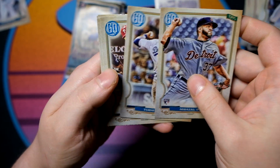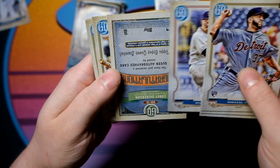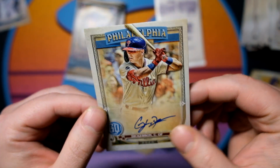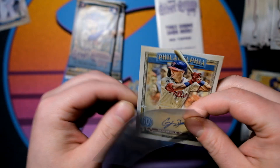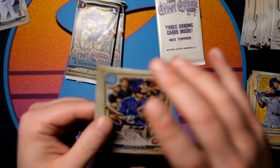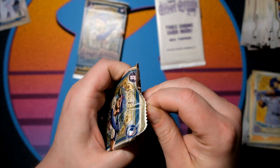Grizzal, Justin Turner, Gene Segura, Blake Snell. Here's going to be our auto — it's going to be Corey Dickerson of the Philadelphia Phillies. Nice little on-card auto there. But like I said, the auto checklist is kind of weaker in this product. Corey Dickerson is probably going to be about a $3 autograph — nothing crazy there. Robel Garcia, Carter Kai Boom, and Austin Hayes. I'm almost certain I probably missed a couple short prints in that stack, but nothing crazy jumped out at me.